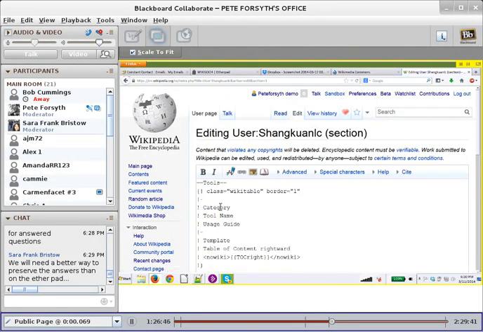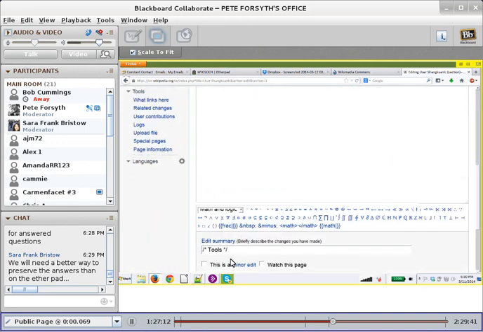So what I usually do for that is I'll click edit, and then let's say I wanted to change the word category to tag, and I wanted to see if I can make this red. So let's say I just guessed, and I put tags that say red on either side of it. Maybe I know a little bit of HTML, and I wonder if that's going to work. And I want to see how this is working.